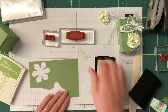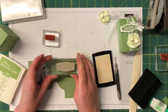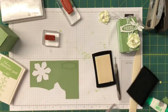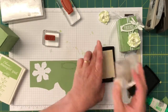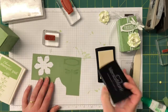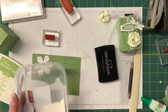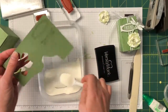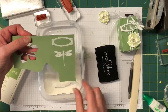Stamping with the Versamark. I'm going to stamp the label first, and then I'm going to stamp the dragonfly. And we're using white embossing powder for this one. So I'll bring the white embossing powder in. I just keep it in a container. Gorgeous.